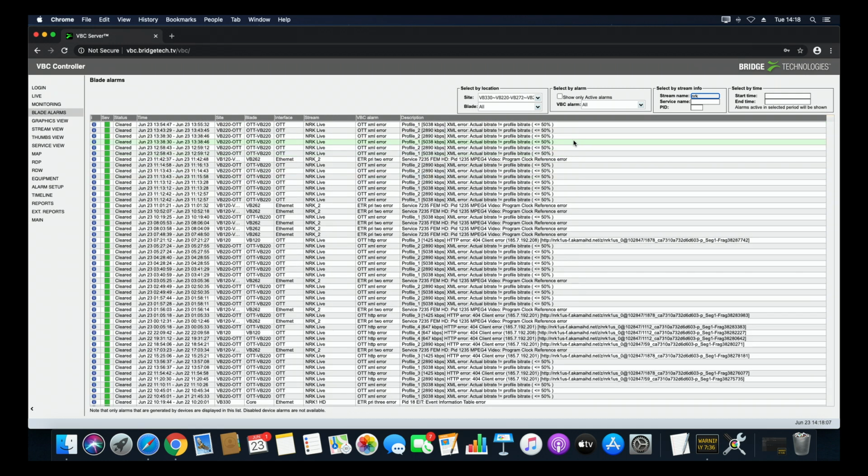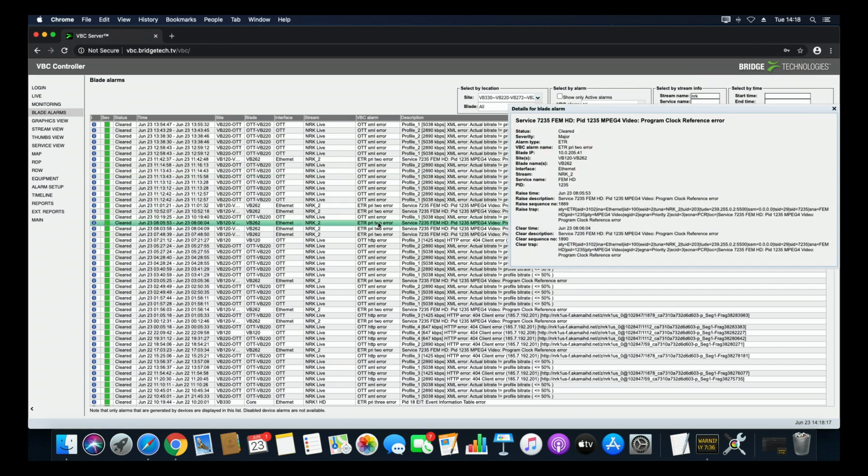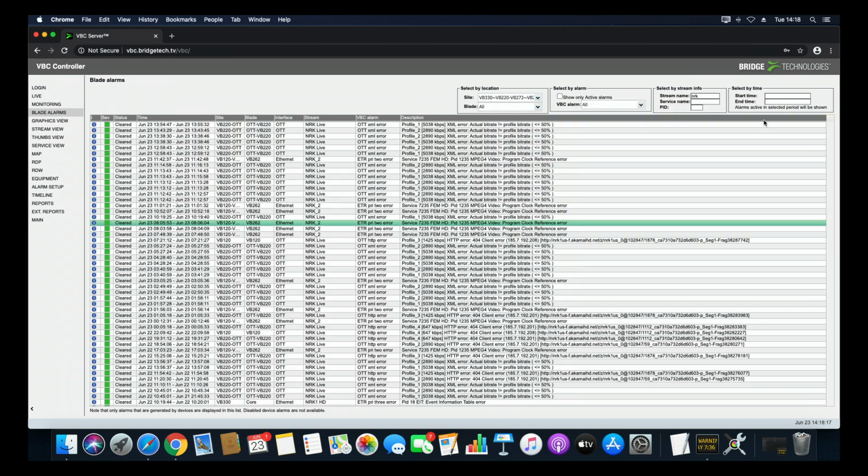And that enables you to find that needle in a haystack, if you want, when you're searching for a correlation between what's happening and how to find the fault. So that's another very, very powerful feature on the VBC, because it can take all this data from hundreds of probes into the central database.